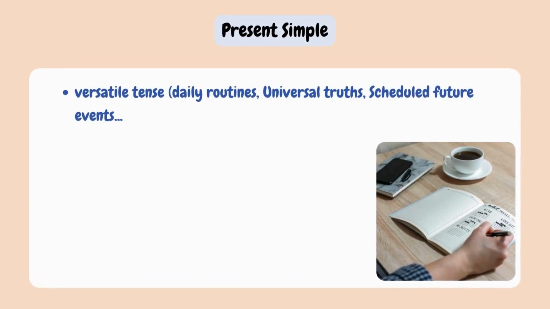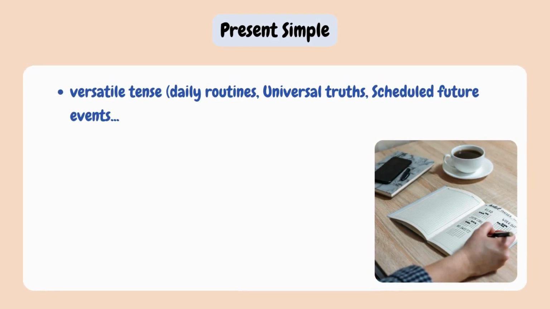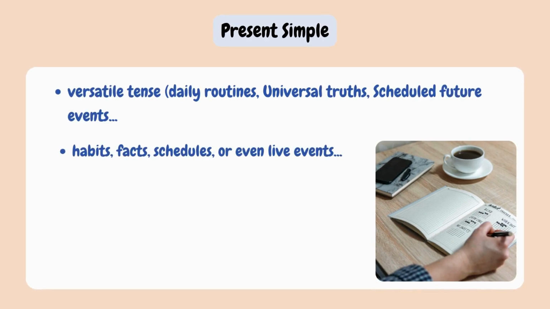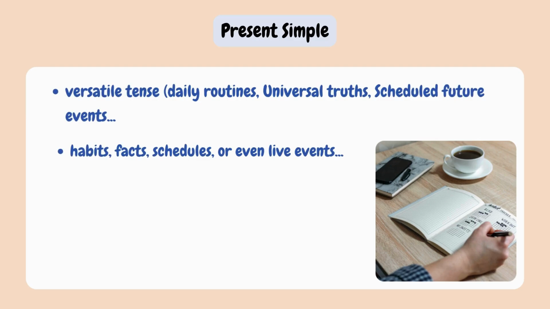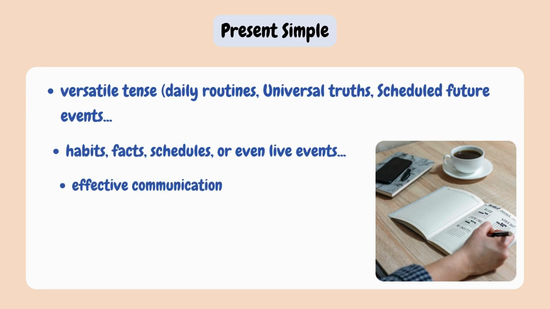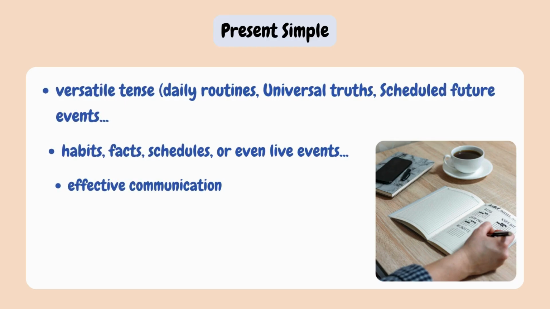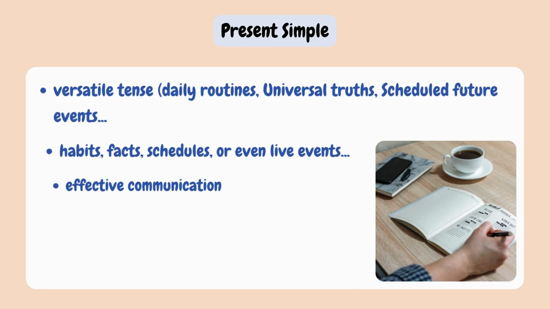The present simple is a versatile tense that goes far beyond daily routines. Whether describing habits, facts, schedules, or even live events, it serves as a foundational tool for effective communication. Mastering its various uses will undoubtedly enhance your ability to express yourself clearly and accurately in English. Let's go over the most important grammar rules.